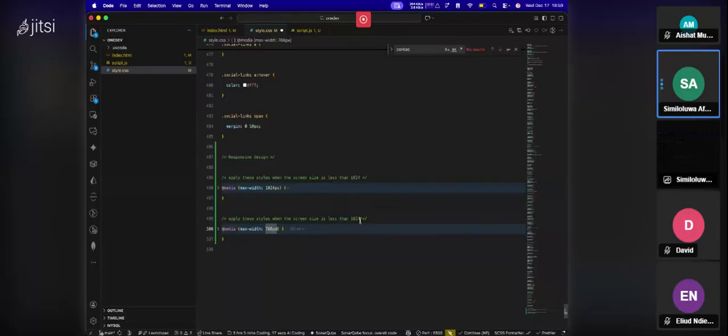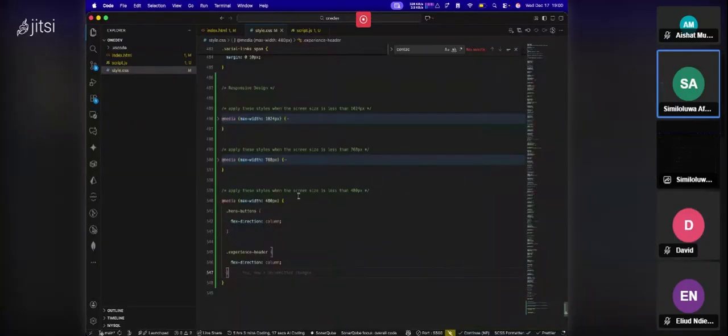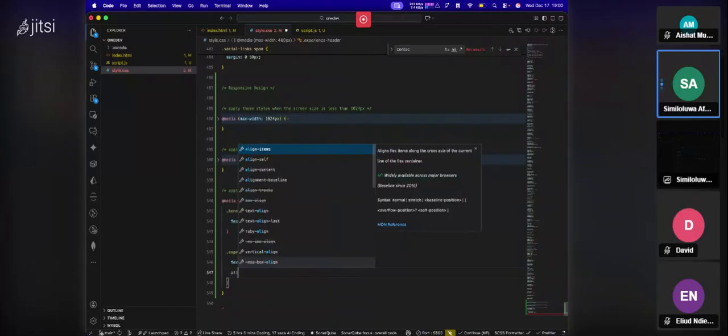Now the experience header, let me come over here. These are the experience header. Now we have it on top of each other. But now I want them to not be aligned to the center. I want it to be aligned to the beginning. So we say align items, flex start. So it brings them to the beginning just like this. Then the gap becomes 5 pixels. So we put a space in between.